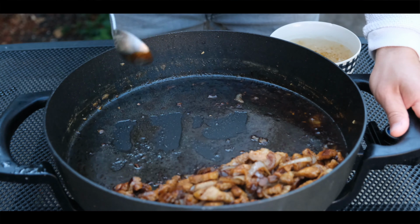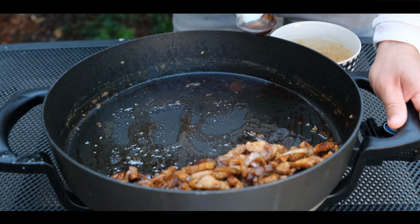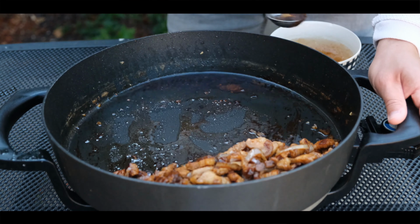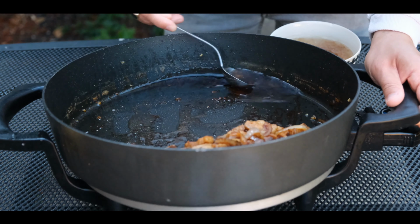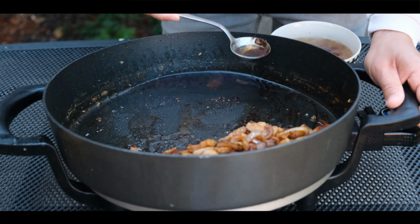To make this version a little bit more dry guys, I'm gonna remove most of the liquid, especially the oil, because the pork already has a high fat content. The soy sauce and the vinegar already gave it enough flavor.